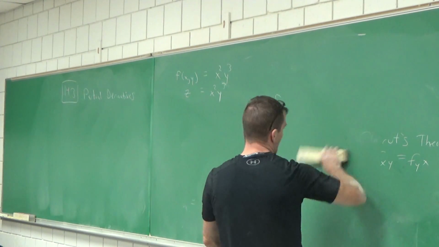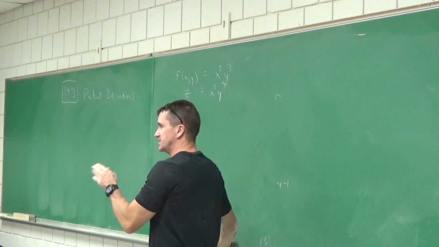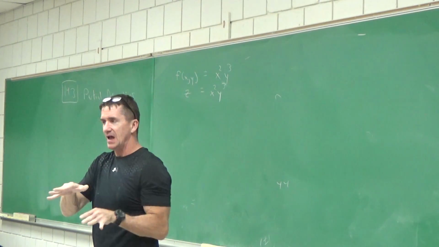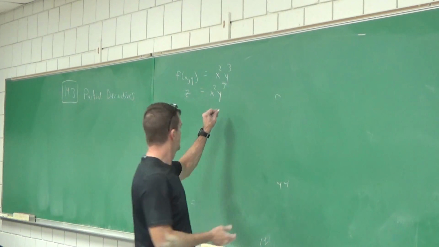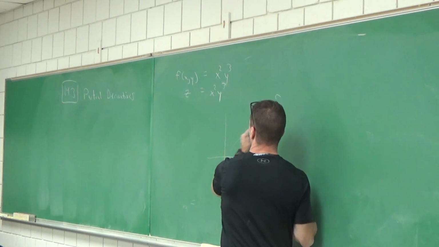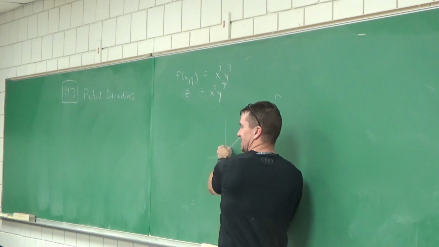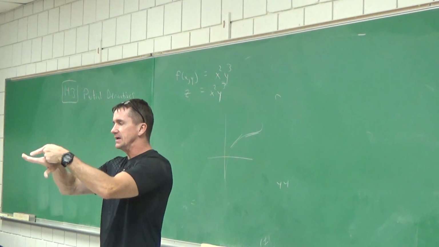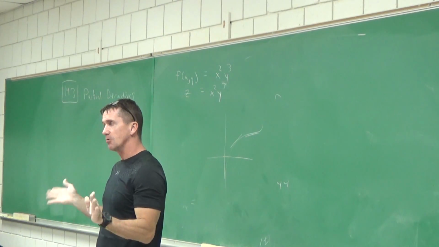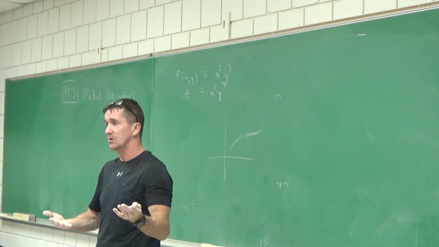Cool section, because now we're starting to think we can take surfaces to get a slope in any direction. That's where we're going. Before we were stuck in two-dimensional space going, there's the curve, get the slope, over here, get the slope. Now we're talking about a surface. You go to the point and you can get the slope in any direction. But right now, we're only doing the direction of the x-axis or the y-axis.